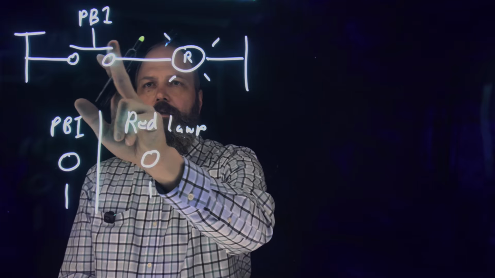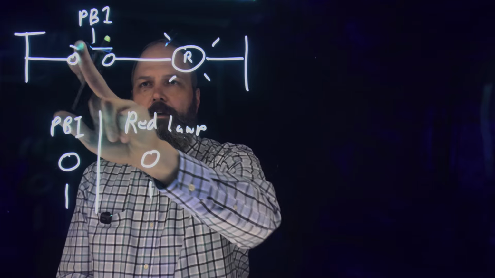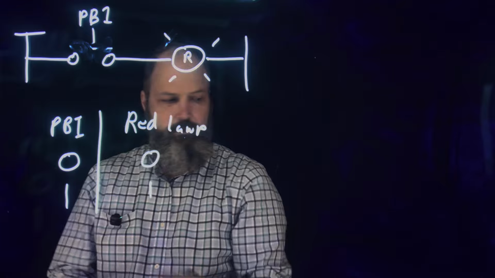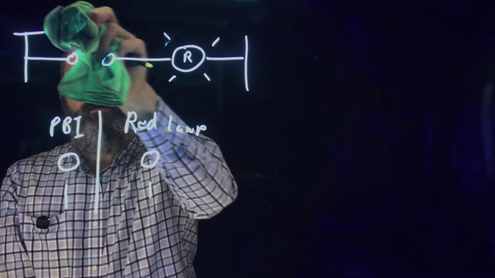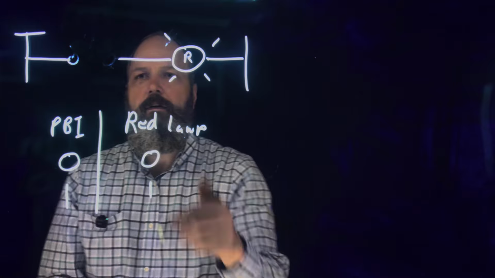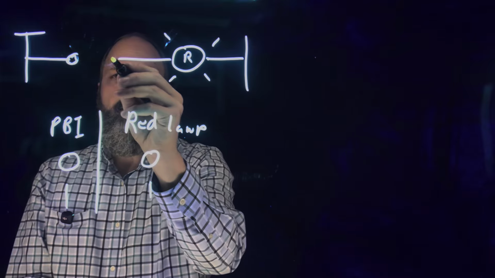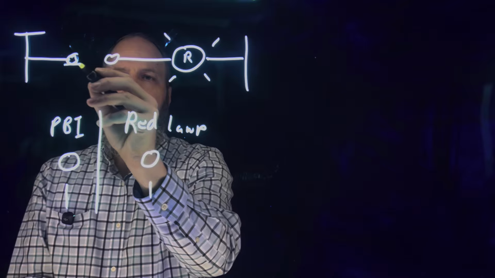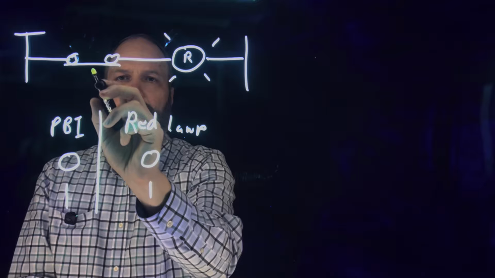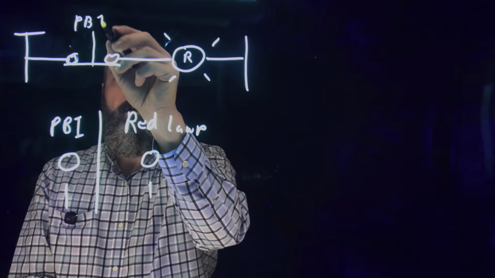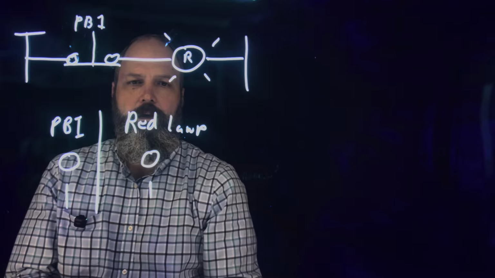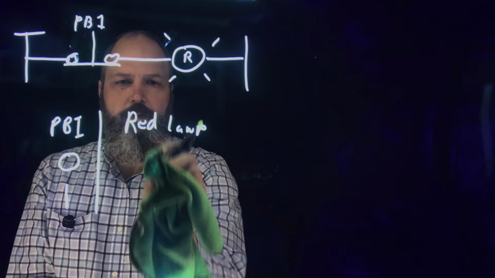if we switch this push button to the normally closed contacts, we're going to see that this logic will be reversed. So the way you draw a normally closed push button, you assume that there's a spring pushing up, and this would be push button 1. Now your logic is reversed.